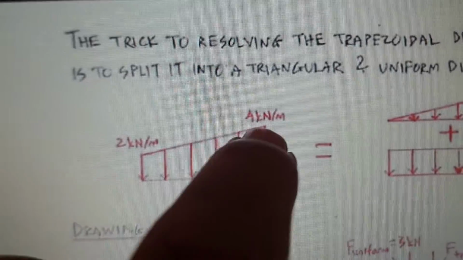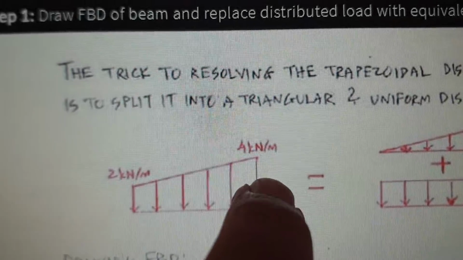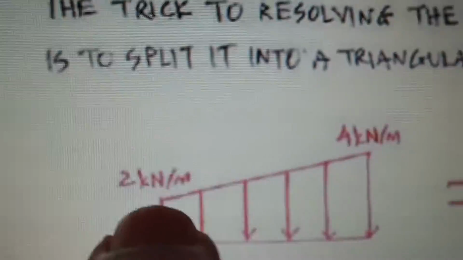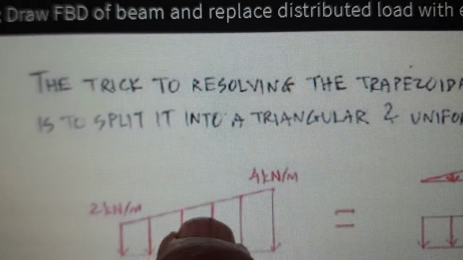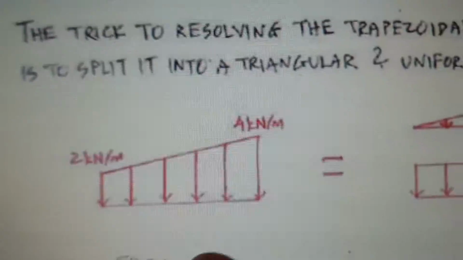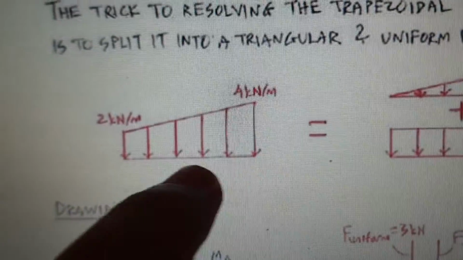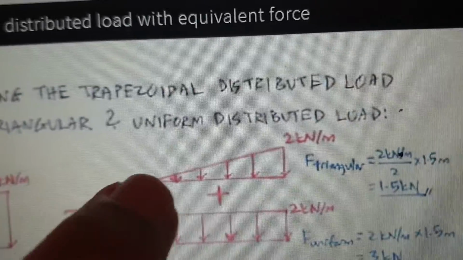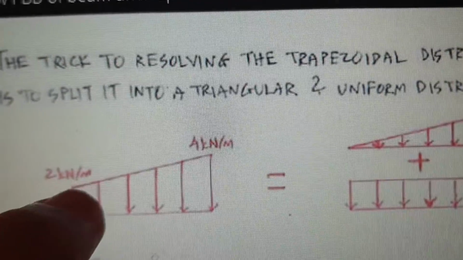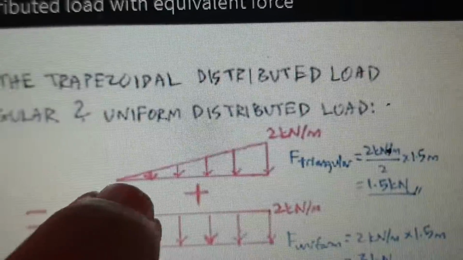This is a weird shape, but it might be containing a triangle and a rectangle. So this is the triangle, which goes from 2 kilonewton per meter and goes to 4. If you make it like this, that is 2 kilonewton here, and the distance from here, you can see, is 1.5 meter. So let's take the triangle. The triangle goes 0 to 2, remember? It's 2 if you take it all the way here. So this one is 4 minus 2, so it's 2 kilonewton per meter, and this is 1.5.